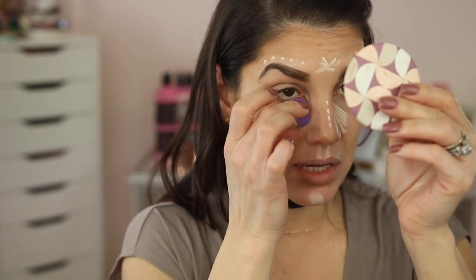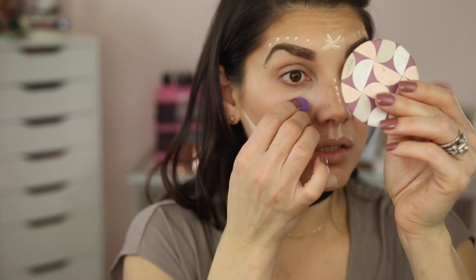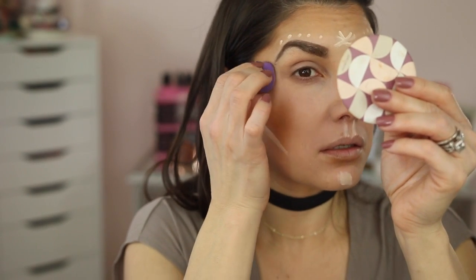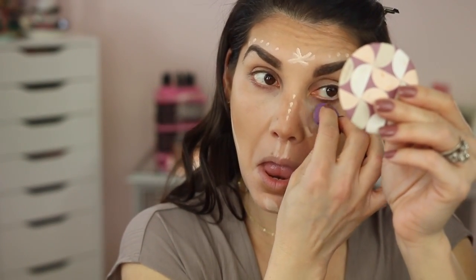And because this is light, that's why I didn't put too much. And I'm going to go in with another concealer. I just wanted it to brighten my under eye a bit. And I bring it all the way out.